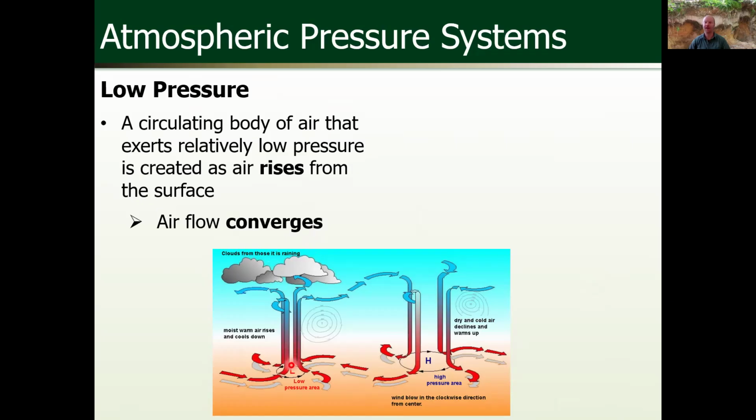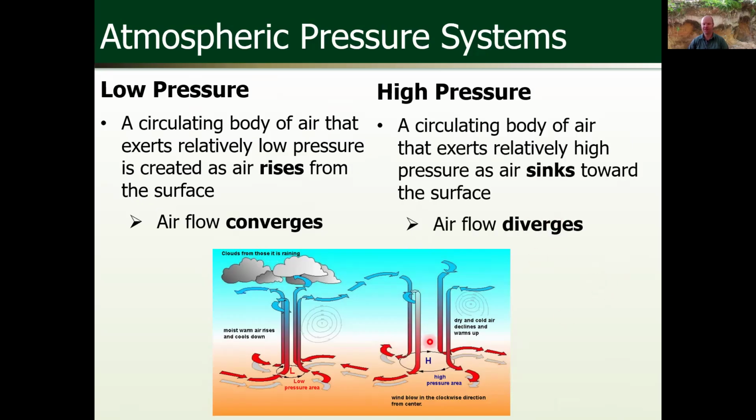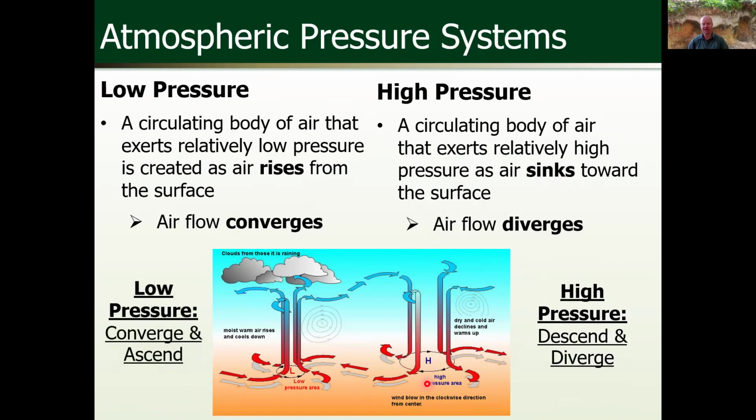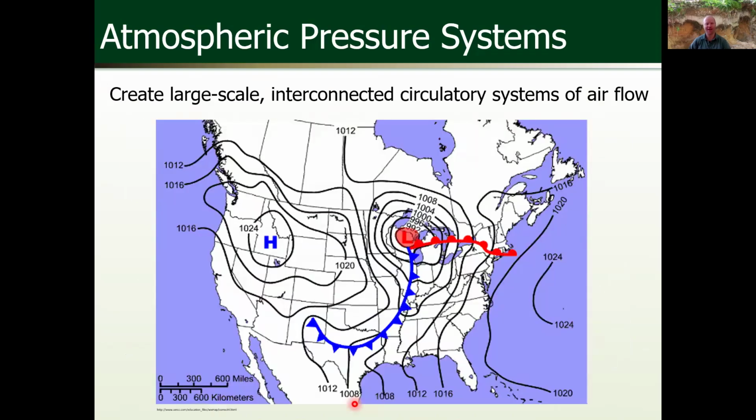And then when it meets that low pressure center, it rises and comes up, and then it cools, and somewhere else it's falling back down. So wherever you measure or can observe these high pressure systems, you have air descending from up high and then diverging at the surface. So sinking or descending and diverging. Some take-homes there: low pressure converging and ascending, and high pressure descending and diverging at the surface. Those are good take-homes to practice.